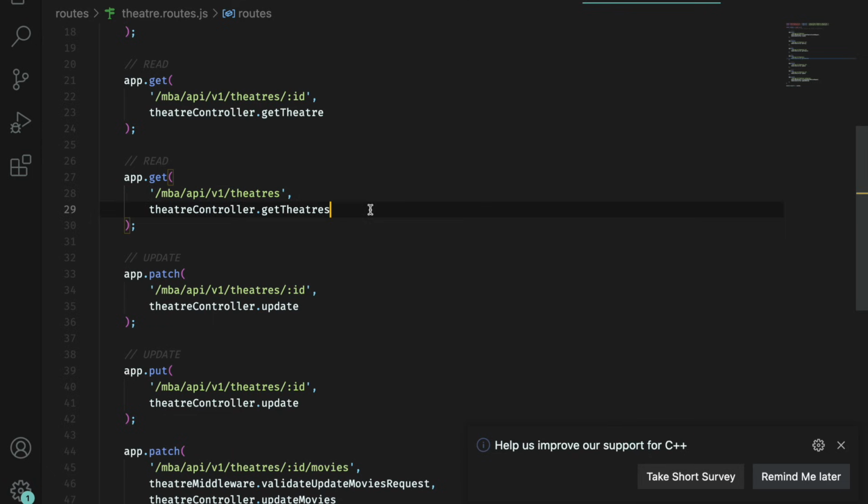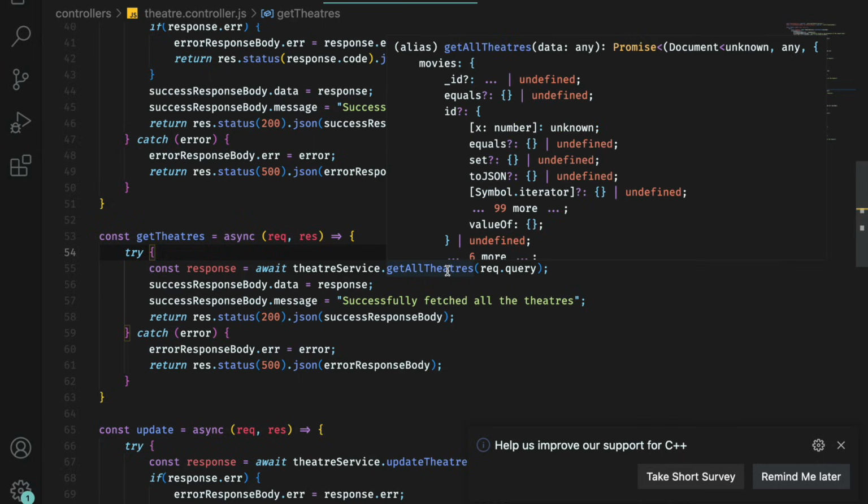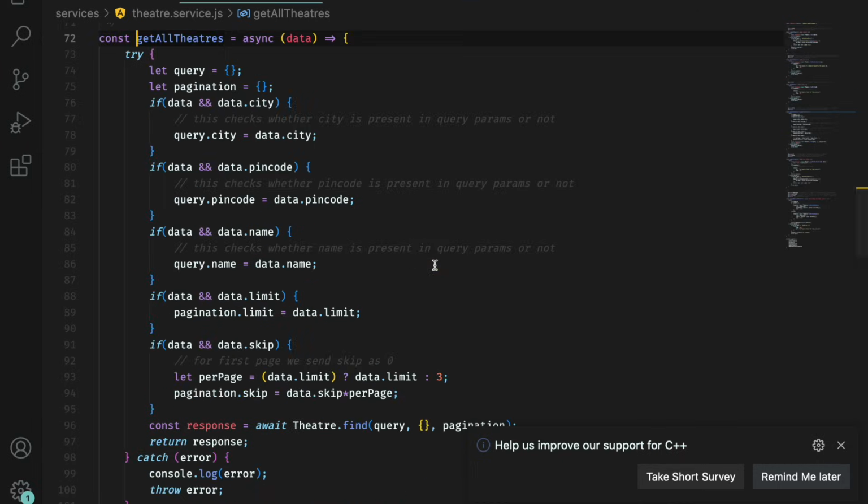If you go to the corresponding controller, this was the controller that we were using. We were getting all the filter parameters inside the query params. You can see from this theater controller.js, we have this method getTheaters, and we are calling theater service getAllTheaters, passing the query object.